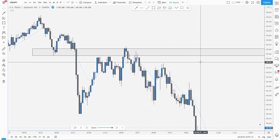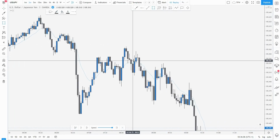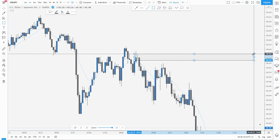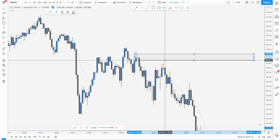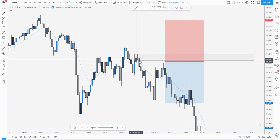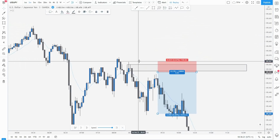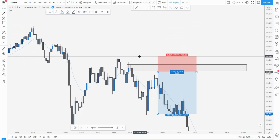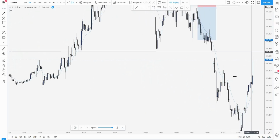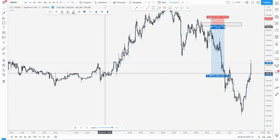Okay, so what my mistake was, is I was a little bit too tight with my entry. So I really wanted to take it from here. So this was my entry right there, and my entry was set exactly right here. Actually, I allowed a little bit for spread, not exactly on the zone, and then my stop loss was much tighter than it should have been on the 15-minute. I believe I actually placed it above the structure, so it was a 3.3 pip stop loss, something like this. And then I just planned to ride it into those lows right there.